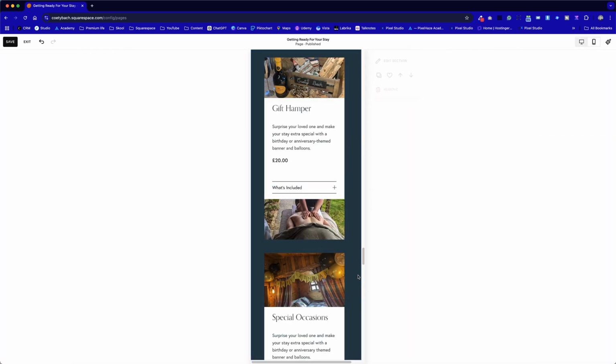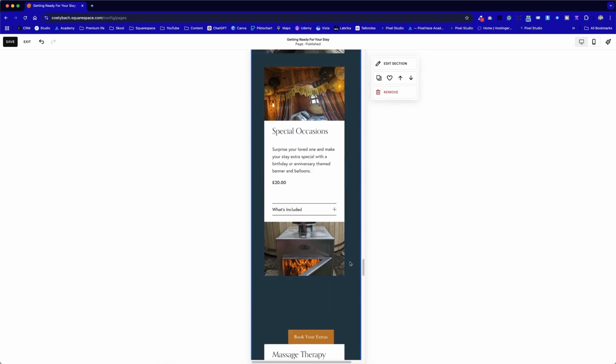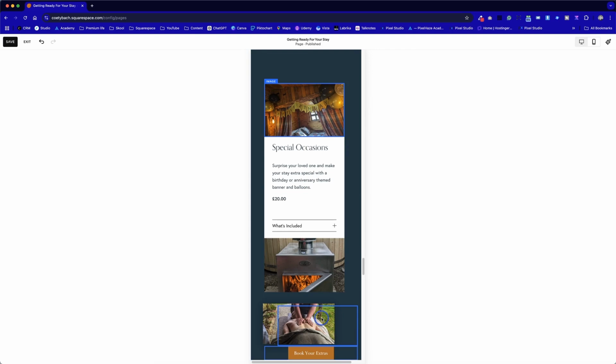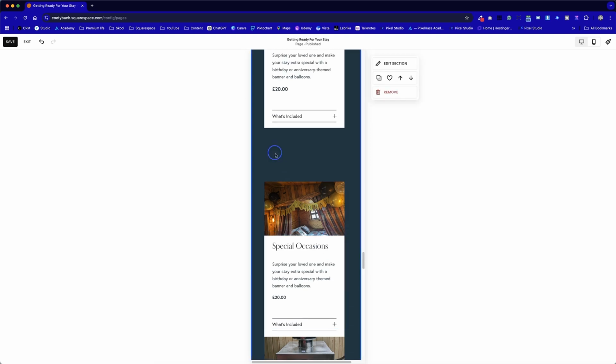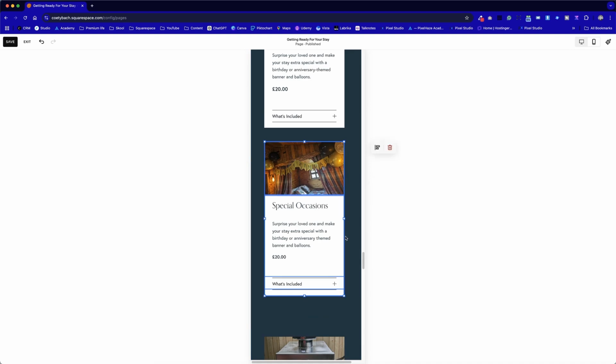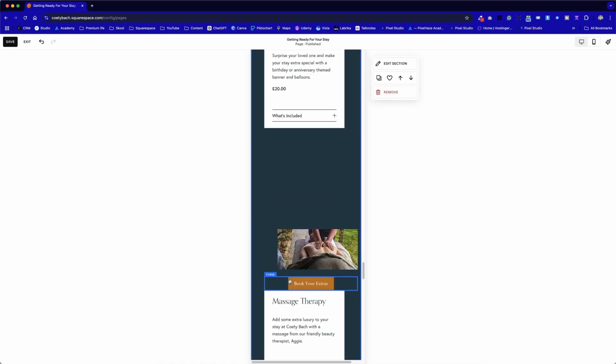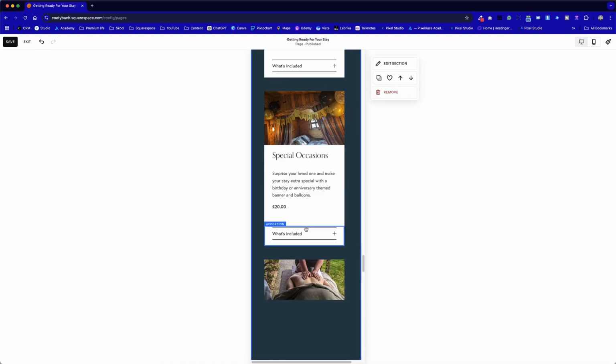If we jump to mobile, let's just have a quick check over it. Yep, so we can see now that the final 2 are all messed up. I think when I went to rebuild it, I just hadn't done the fixes for mobile before resetting it or rebuilding it. So that's why it's not quite working as it should. But with a little bit of adjusting, we should have it close enough.